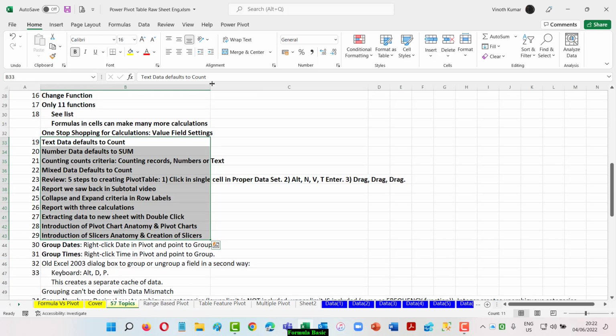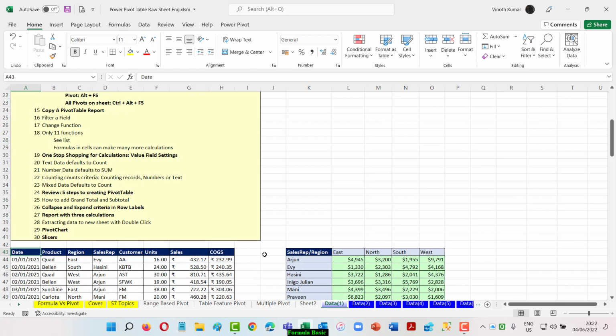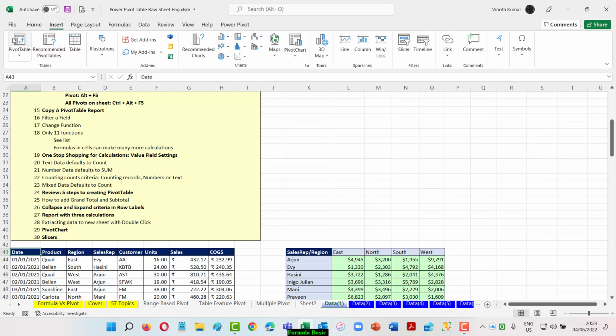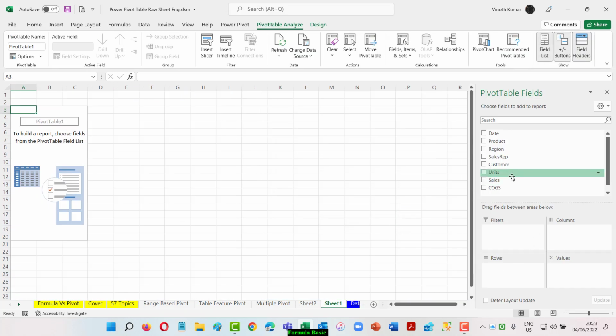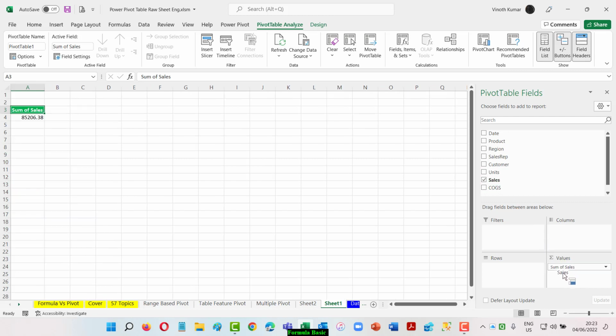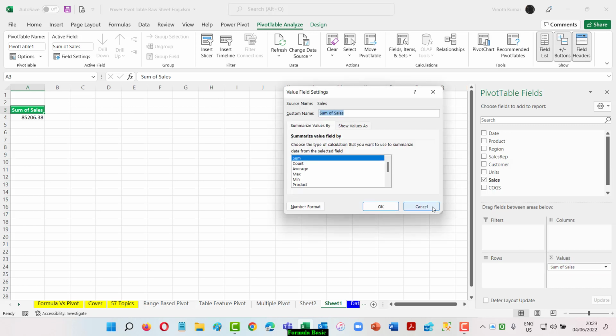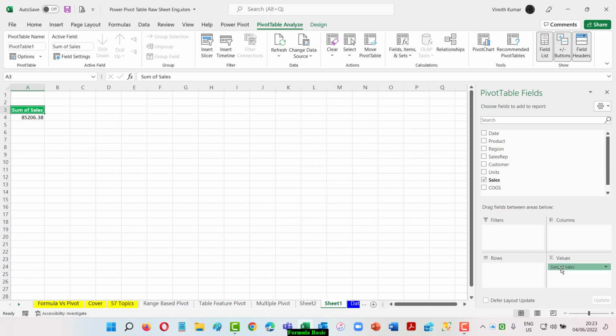So the next topic is to first start with counting. When I create a pivot table, normally when I go back to our data here and try to insert a pivot table, it will ask a new question: what do you want to do? So I'm going to create it in a brand new sheet. Now if I normally bring a text-based field into the value, it won't give you the calculation that we normally see. When I drag sales here, the sales will automatically become a sum, and I can just go to the value field settings here, or I can summarize the values in a different way altogether.